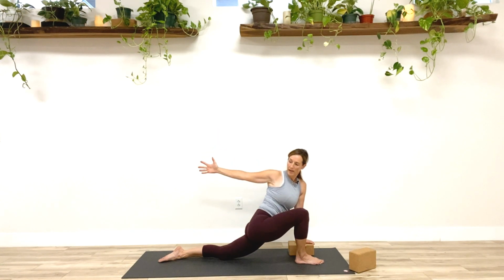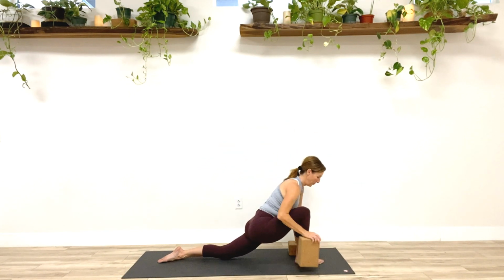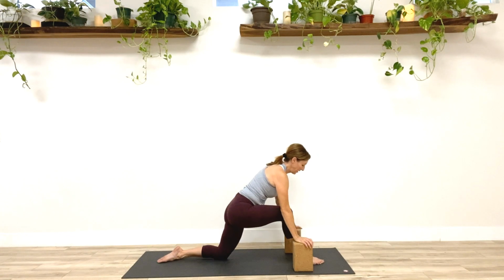Now if that stresses head or neck or anything, hand can be to your hip or to your thigh. Just provide options. Okay, good. Take another breath right here. Slowly relaxing out of this pose, coming into second side.